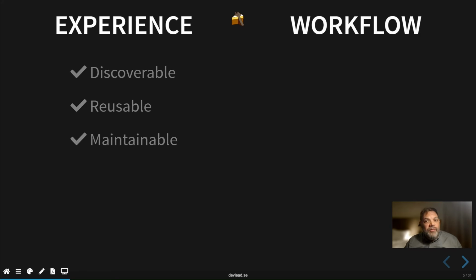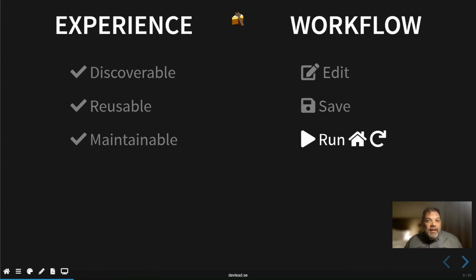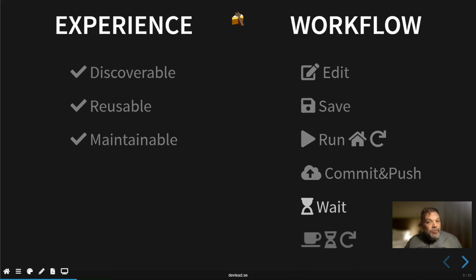And how does the workflow look with Cake? Well, you still edit the text file, in this case, a C# file. You save it, and here's the big difference. You can run it and test it and compile it locally first. So you can see that there's no syntax errors, you have the power of a strongly typed language, and you know that the flow works. You can test everything locally first. Then you still commit and push it, you wait, you grab some coffee, and rinse and repeat.